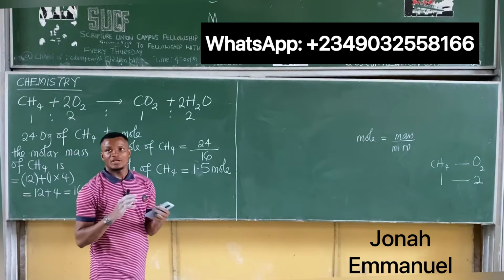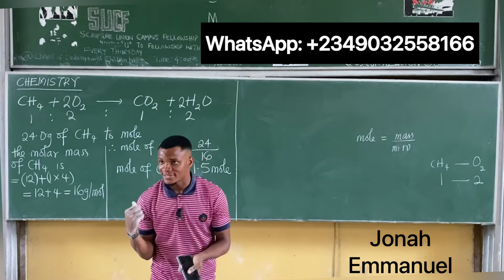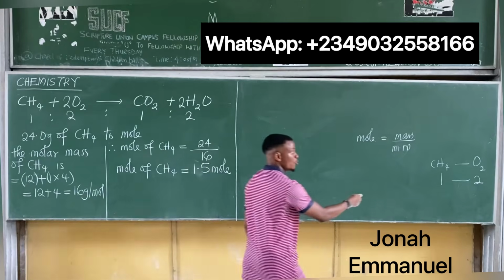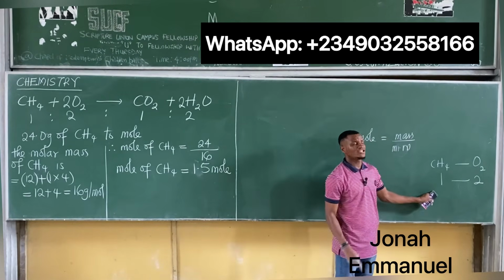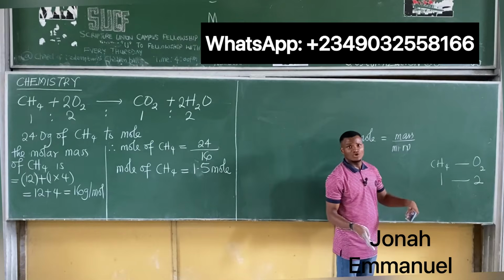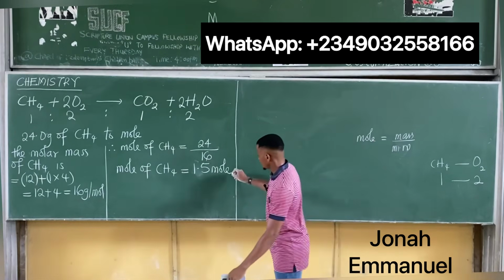So it's a bit tricky, but please try to listen and get it. Know why I converted in this case. Because I'm supposed to work with mole, not masses. Instead of them giving me mole, they give me mass. So I have to convert the mass to mole first. All right.